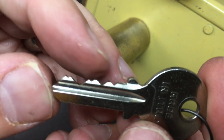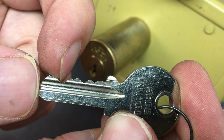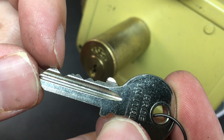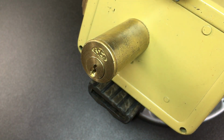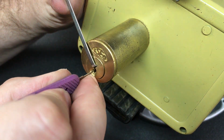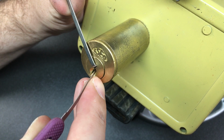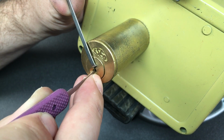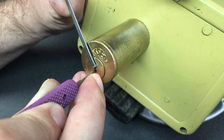Here is the key, 5 pins, not bad bitting, sort of standard here, but then it goes to almost like a 0 lift and then a maximum adjacent cut up to a high pin 5. Works very nicely, bit wobbly the plug there, but not too bad. Got a Peterson gem, got at the top of the keyway tensioner, made a bit of wiper blade just going through pin 3, pin 1 there. Didn't feel great, that pin 1, but it's all right. Nothing on 2. Let's go to the back.